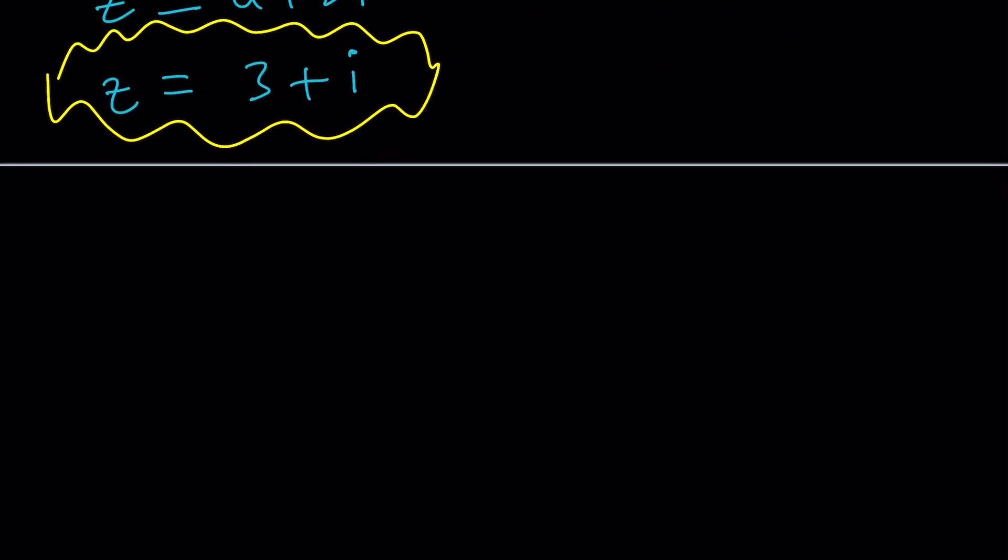So let's go ahead and do it. Z, 3 plus i, and then 3 plus i again, multiply by i. Let's do it. 3 plus i plus 3i plus i squared. I squared is negative 1, so these two give us a 2, these two give us a 4i, and you're all set. You see? Checking is pretty easy, super fast.